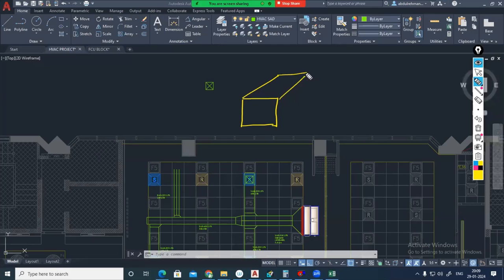What dimension I need for that plenum box? Anyhow, since the next size is 375 minimum, this side I need 375. This side also I need 375. When I am placing this one, this I need 375. This I need 375. Then only I can connect it. Correct. Plenum. Bottom side, I need that one. But in the duct side here, this side, I should connect 2 flexible duct. The diameter of flexible duct is 200 mm.